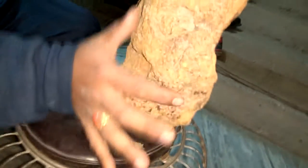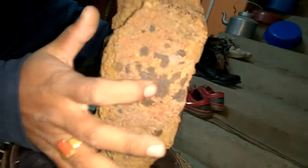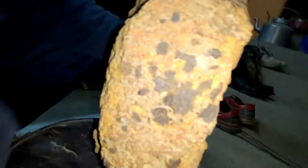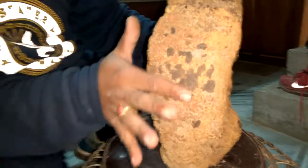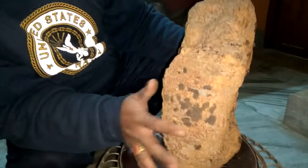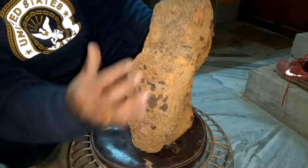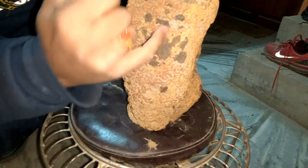These are the weathered fusion crusts, and inside here I cut a slice. I cut it myself, this slice. You can see the circular dots over here. These are typical of a meteorite, and you can see all of these textures. That signifies that this is a meteorite indeed, and is of Martian origin. And here, when I cut it, it's about 3 inches deep. Here you see the holes over here.